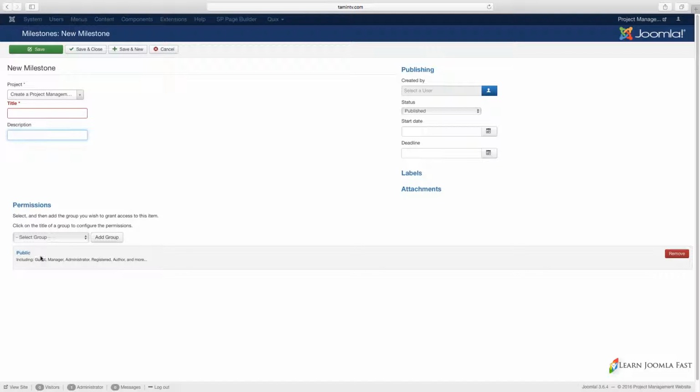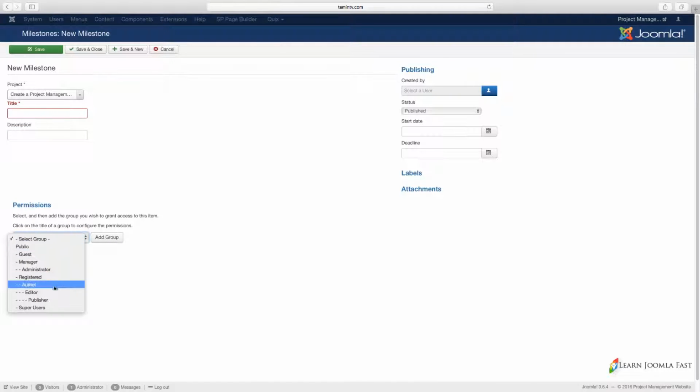All right. So right now, you have the public. I'm just going to click to remove that there. What you want to do is you can add different permissions for this milestone. So if you've created different sections and you want just certain people to have access to it, or certain companies, let's say company 1 once again, and you want only company 1 to have access to this milestone here, you click here, select whichever one it is, and you click on add group. So now it's going to automatically add it.